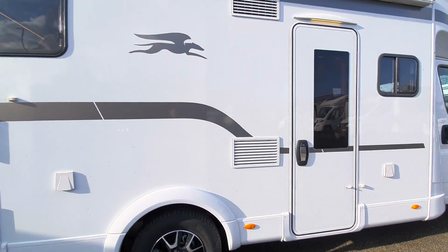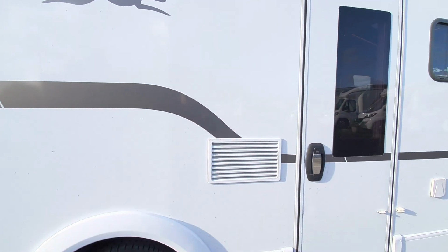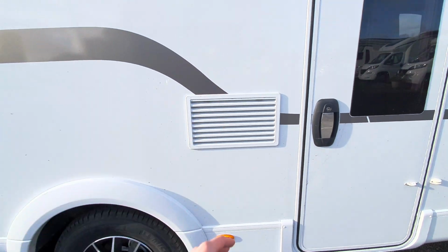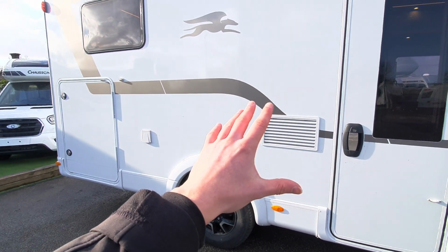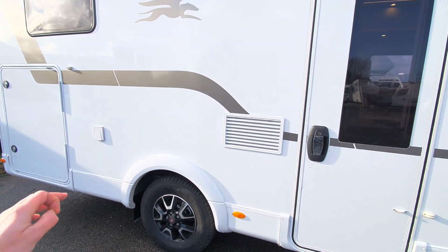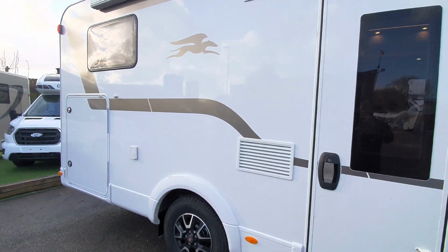If it is a hot day, for example, and you've got the sun beating down on this side of the vehicle, just be mindful that this is where the fridge pulls all of its air from. And if that is hot air and you've got the sun beating down on this side of the vehicle, it's not going to help it run efficiently. So try and keep this under shade, perhaps bring the awning out or turn the vehicle round just to help that.